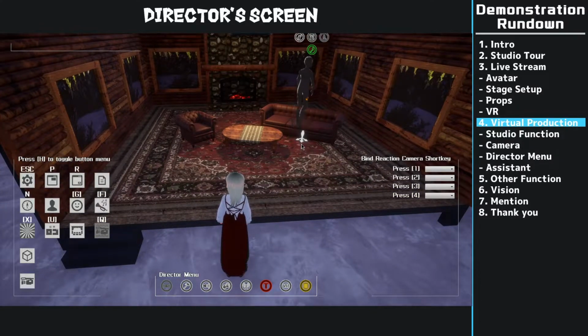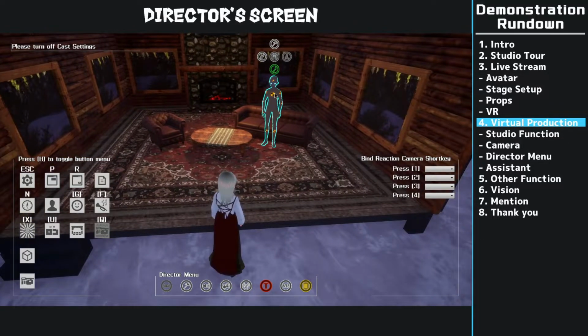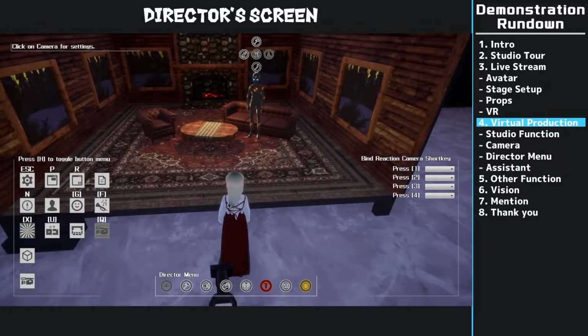So this time I'm just gonna use myself, the director, as the role cast. I click on role cast. A window is gonna pop up and you're gonna pick your custom VRoid character.